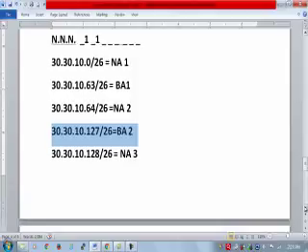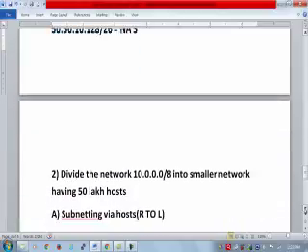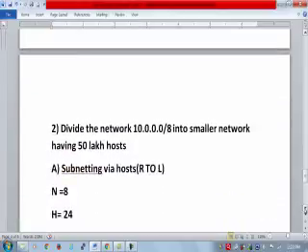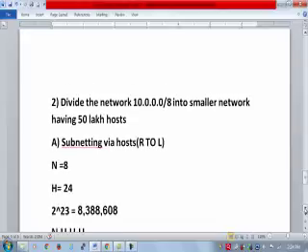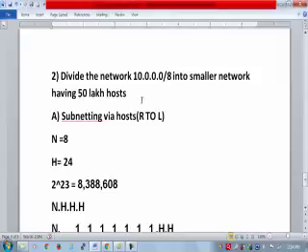It is very simple now, and you should be able to do all these problems within 5 minutes. This is the last problem of my subnetting series. I have dedicated four entire videos to subnetting, and it is my challenge that you try to find a simpler method than this. You will not get a simpler method to solve subnetting problems than this. Let's take the last problem of subnetting.